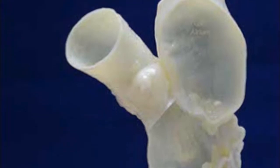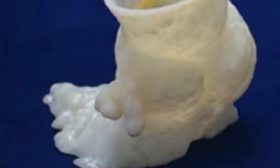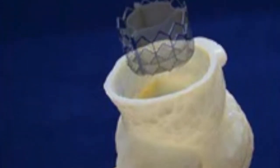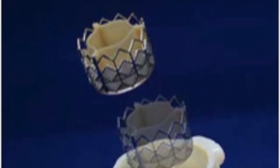And with 3D printing, what are some examples that you've had at your facilities so far that have helped answer some of these clinical questions? We've implemented 3D printing in our complex structural heart interventions, transcatheter mitral valve replacements specifically, so that we can get a better view of their anatomy and how it integrates with other parts of the structure. As a clinician in cardiology, we want to see the interplay between different parts of the body. And with this modeling, we can get a whole perspective instead of a static image that we see in a 3D viewer. These are non-surgical candidates, so everything we do is through a catheter that goes from the patient's groin up to their heart. We do a lot of this on these patients.